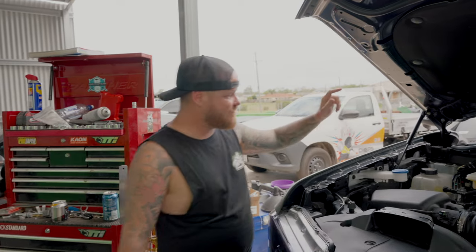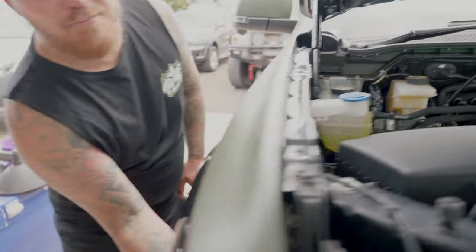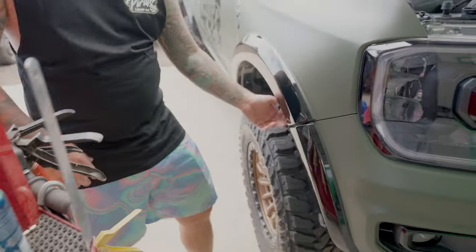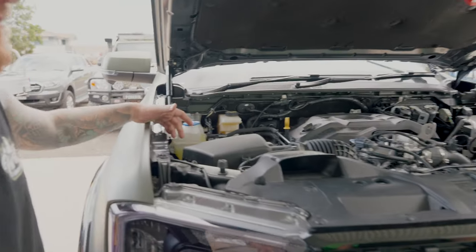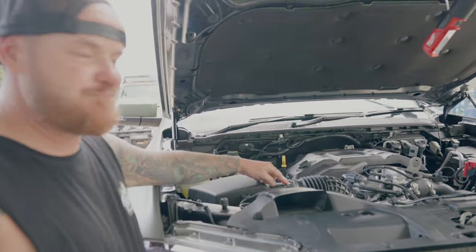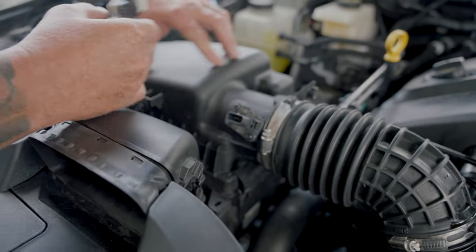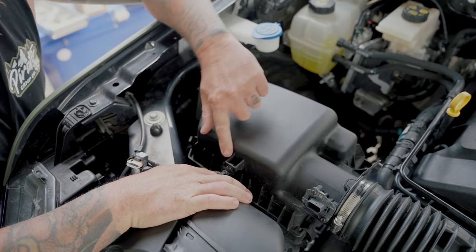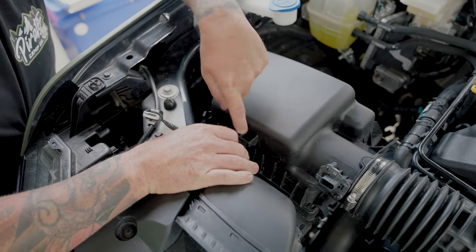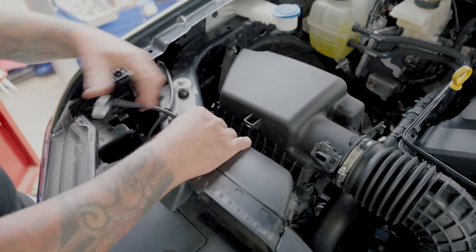If you've watched plenty of my videos you know how much I love these Ford clips. First I'll do this clip here - you can see the little white bit, just clip that back and pull it out. It's got all these little tabs pointing forward, so get a flat blade screwdriver in there against them to pull it out. A little bit of a pain but it'll come out - it's just flexible plastic. Next step, grab a T30 - get this bolt on the side of the intake off.